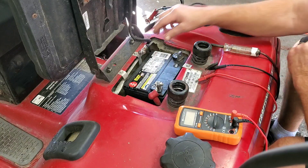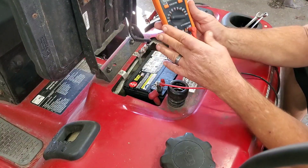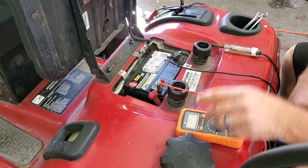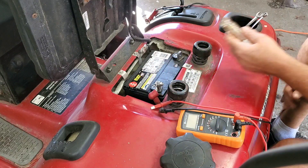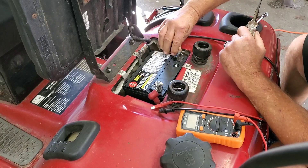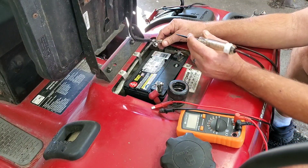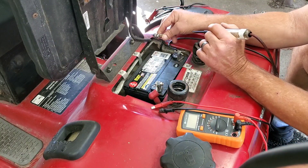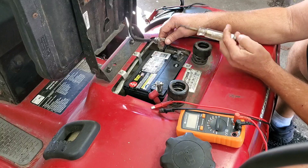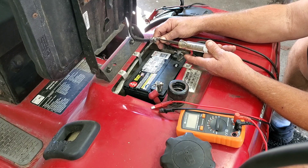So that being said, I'll show you the voltage we've got right now on this battery. Let's turn on our voltmeter — we're showing 12.78, so it's got good voltage. Now what we're looking for is a draw. The simple way to do this is take a test light, hook your clamp onto the negative, and you can see the test light works. Take the other end of your test light clamp on the negative side of the battery, and put it onto the terminal itself.